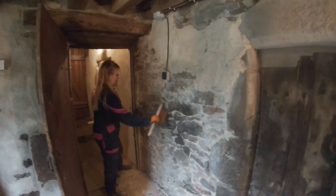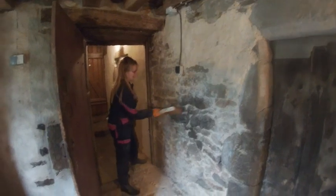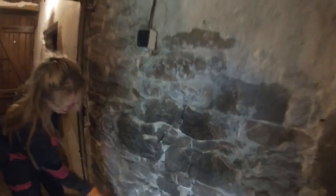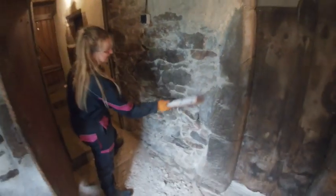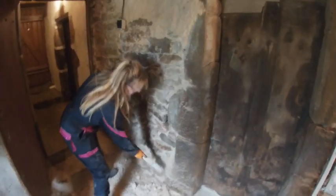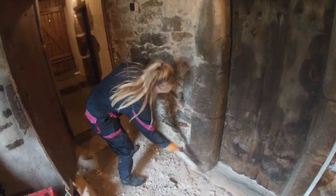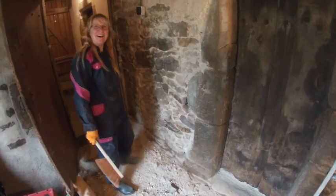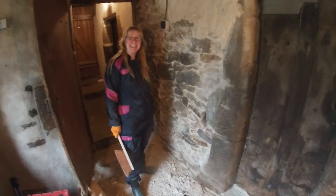So this is a welcome sight. Somebody working on the renovation. Just gonna show you, sorry for my shadow in the way, but there's that rather large fissure in that stone. And you're, I presume, cleaning out the stone ready to mortar this, are you? Yep. That's the usual stone. Back to renovation work.